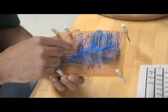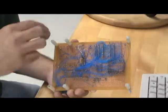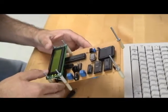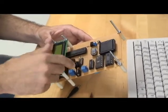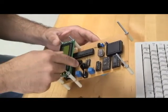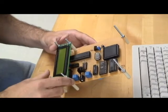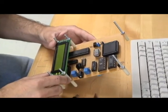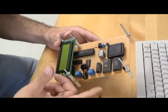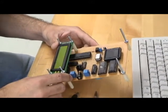It's got your bypass capacitors, which are used to shunt any noise that might be on the lines. Gives you cleaner signals. It's got your power supply circuitry. I'm putting 12 volts DC into here. It's going through a 5 volt regulator, which regulates your 5 volts. Since everything runs on 5 volts, this particular regulator allows you to draw up to about 1 amp, which is plenty for this particular piece of circuitry.